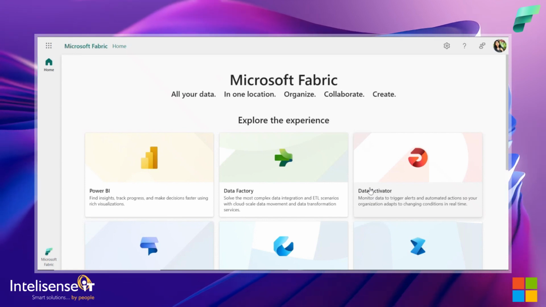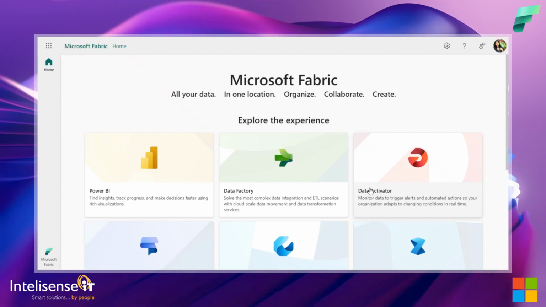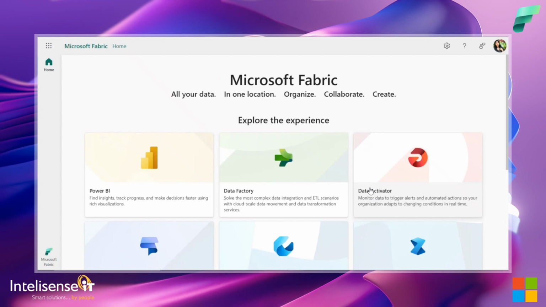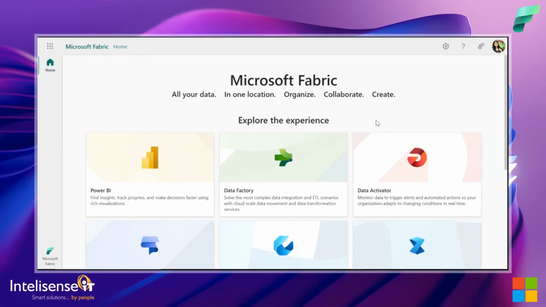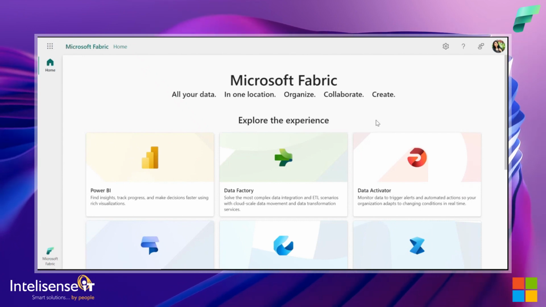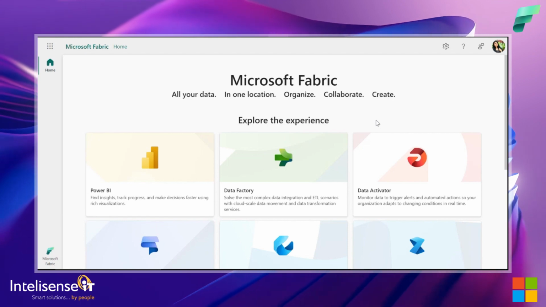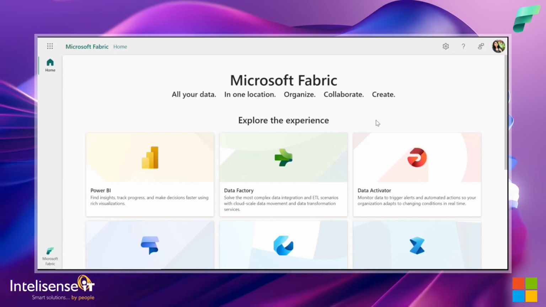And in this demo, I will show how to create a workspace, and then we can add a lakehouse in it. And also we'll extract data from the lakehouse and use it in Power BI to create a report. So, talking about a workspace in Microsoft Fabric, it is a collaborative environment where multiple people can work together on different workloads. So, let's see how we can create a workspace.